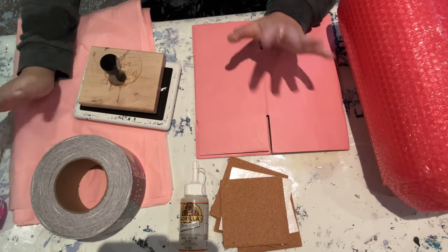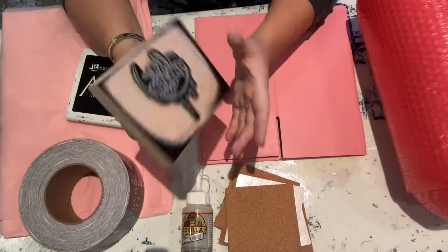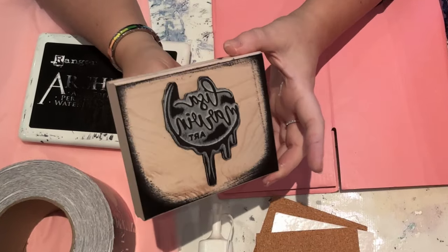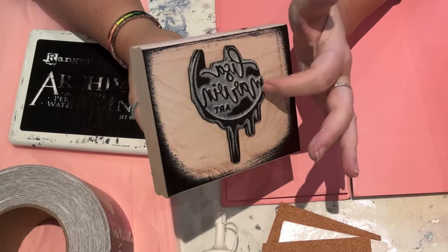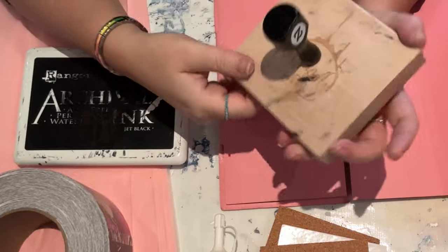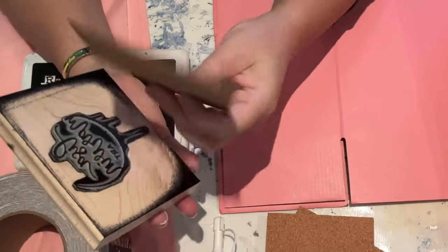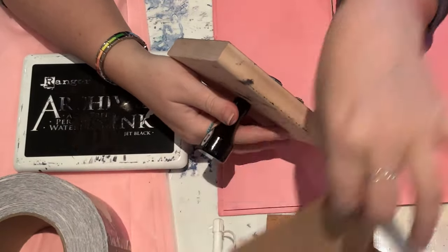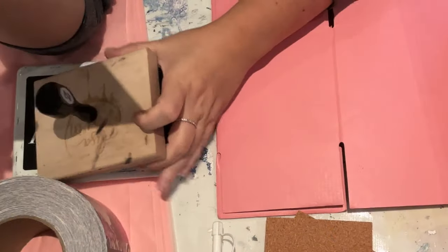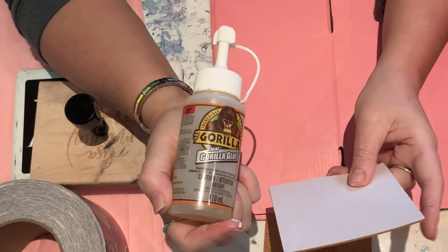Now we're going to go over to the table and finish them off and I'll show you how I finish them and wrap them. These are some of the things that I use — I'm a bit extra, but this is what I use for packing. First things first, I designed my own logo. There are lots of different apps you could use if you don't want to pay. I got it printed on Zazzle and I got it big because I'm normally doing big pieces. I stamp it — it is a bit extra for just a four-inch coaster. These cork backings I get on Amazon — four-inch cork, self-adhesive. To go on the back, I also like to be extra careful and put some dots of Gorilla Glue, or any other glue, just to keep it safe.